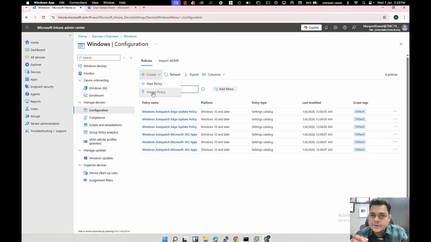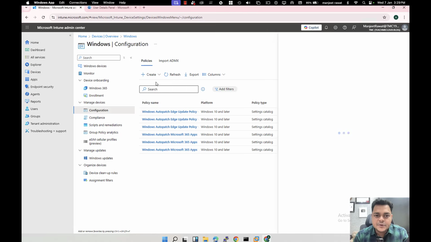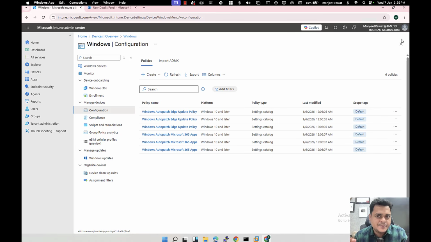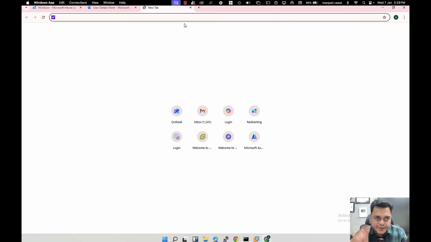Let me give you the details about the gap between an ADMX template and creating a new profile or new policy. Whenever we create a new policy, it means that you are going to select the existing policy provided by Microsoft Intune. But you decide I want to configure a separate policy for my enrolled device, right? So in this case, very basic steps are required.